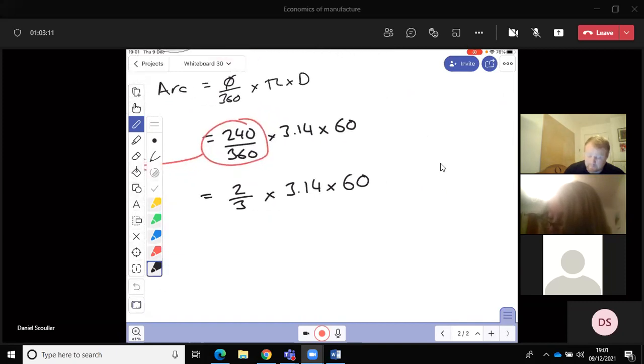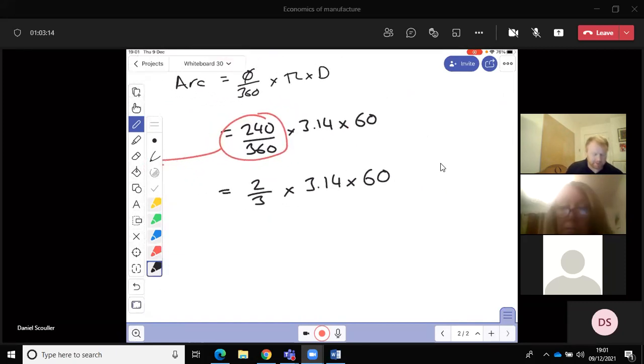The next bit is what distracted me earlier. We actually do quite an interesting thing. We'll cover this later on when we look at the order in which we do calculations: when do we multiply, when do we divide, when do we add, when do we subtract. We're usually quite good at it, but I just wanted to nail that down. We'll look at this a wee bit later on as well.